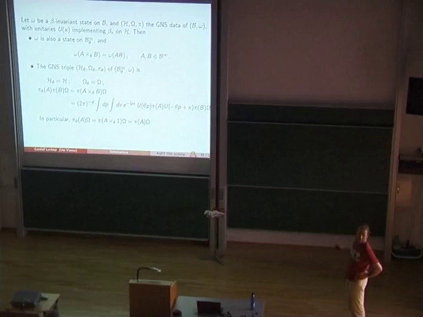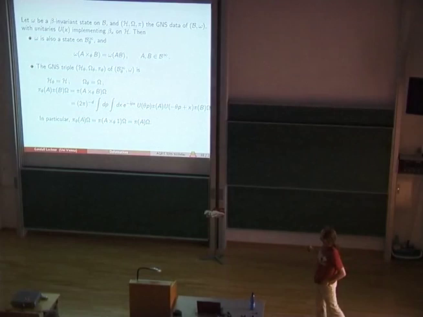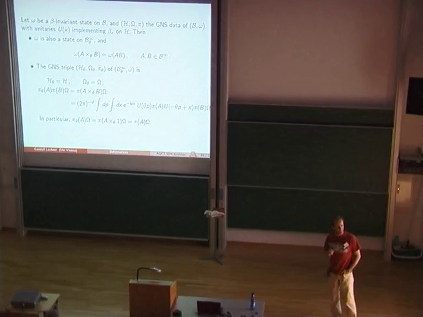And U is, oh, my pointer, oh, it works, yeah. These unitaries U of X are the ones implementing the action on the Hilbert space, on the GNS space, yeah. Then, first of all, the first message is it stays a state on the deformed algebra because it just does not see the deformed product. Whenever you take a deformed product, a new product times B, and evaluate in omega, it's the same as taking the old product. Yeah? This you can compute using the translation invariance of omega.